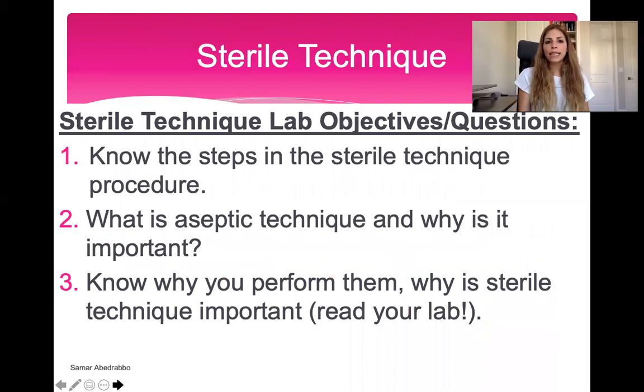And the main things I want you to get is know the steps in sterile technique. So know how you have to wash your hands, you have to wipe your bench, you have to always pass your inoculating loop or anything you're grabbing bacteria with over the flame. Make sure that your test tube you pass over the flame to create a current. Aseptic technique is the name of the technique that's used in hospitals, and it's very important to limit as much as we can infections. And know why we perform all of these, whether it's sterile technique in lab or aseptic technique in the hospital. We're trying to limit contamination. So that's the goal with all of this.